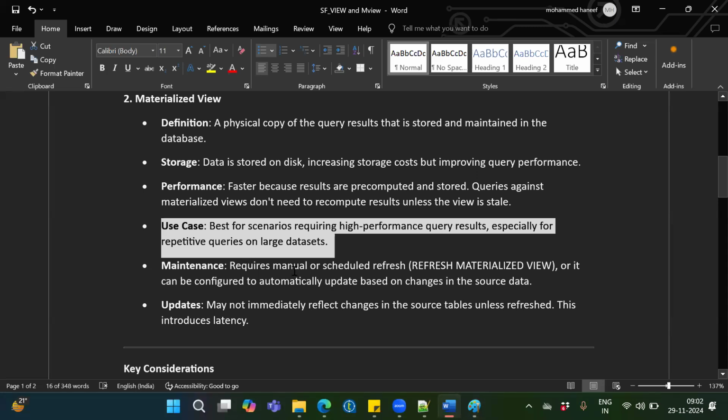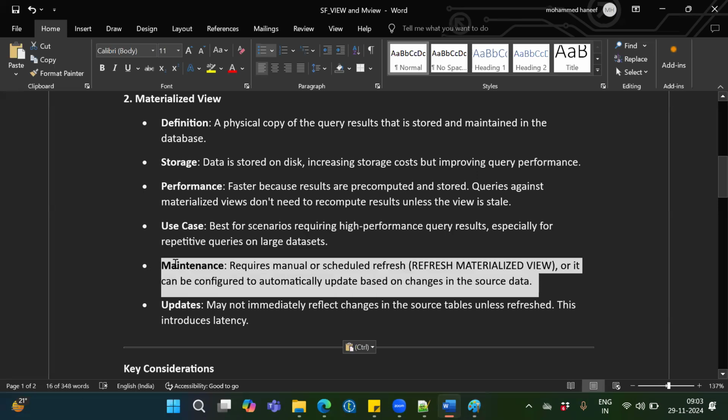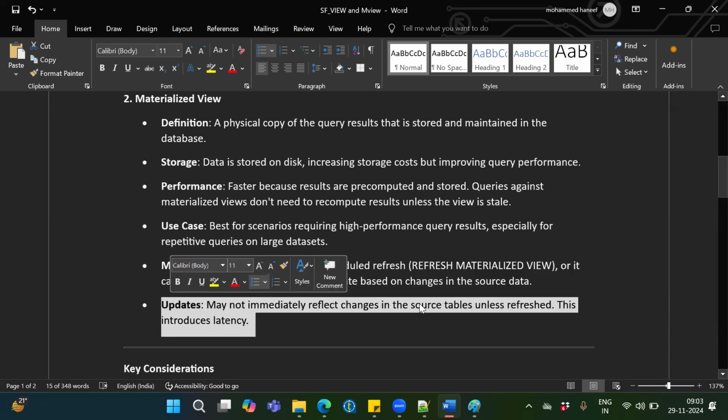It requires manual or scheduled refresh, or it can be configured to update automatically based on changes in the source table. Sometimes it may not immediately reflect changes in the source table unless refreshed, which introduces latency.